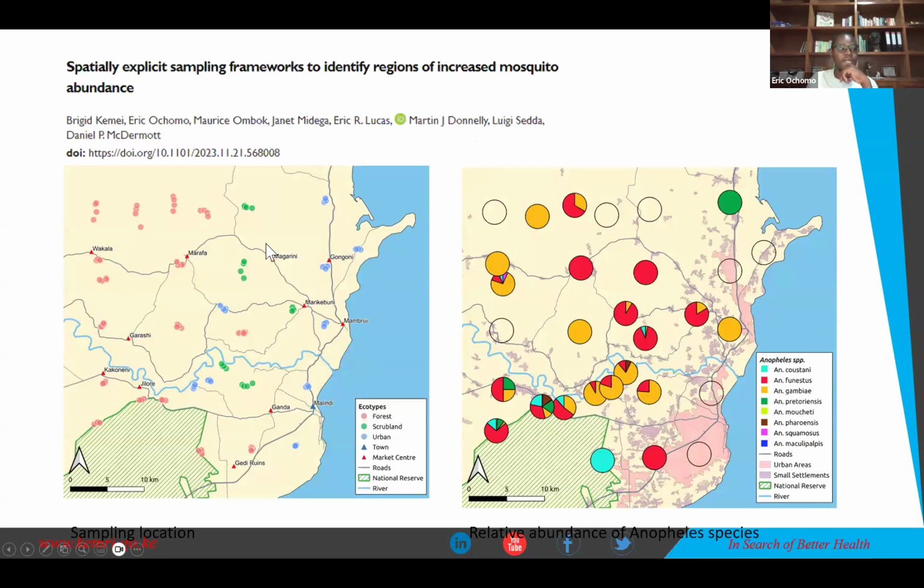Professor Luigi Seda of Lancaster did for us was he was able to give us 30 different coordinates, and asked for us to conduct sampling in 4 structures around each coordinate in Malindi. What we realized was that there was a huge difference in the distribution of Anopheles mosquitoes that we found in these areas. And also we noticed that there was this river here, which is going to be very important.